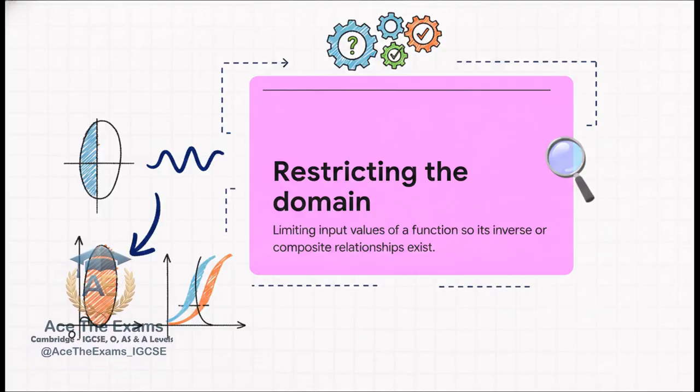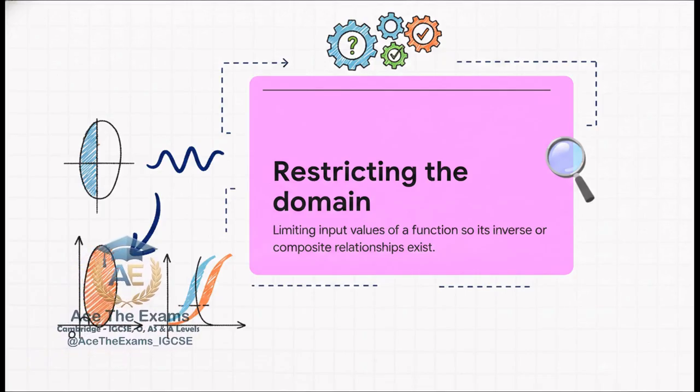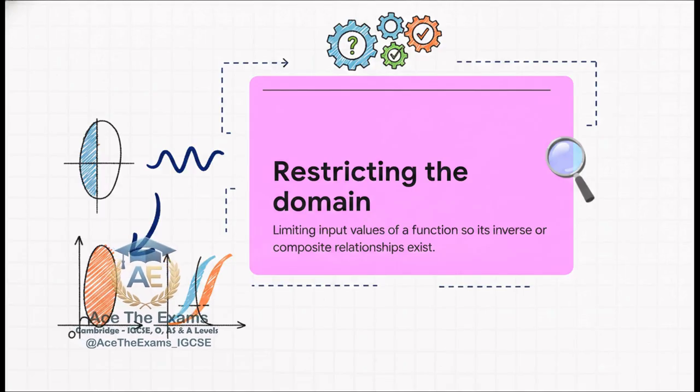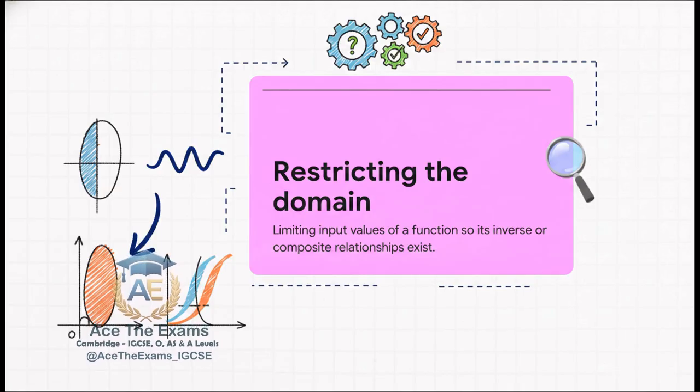Think about a standard quadratic curve, right? The classic parabola shape. It goes down to a minimum point and goes back up. That is a many-to-one function. If you try to invert that whole curve without restricting the domain to just one half of it, usually from the turning point onwards, the mathematical relationship completely breaks down.